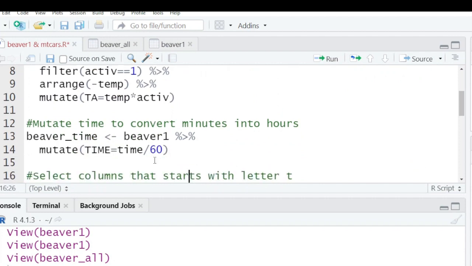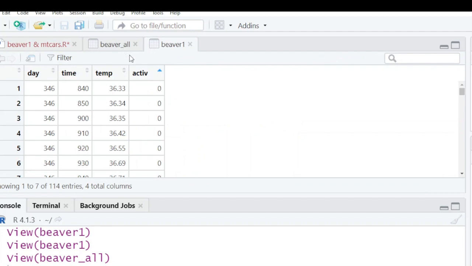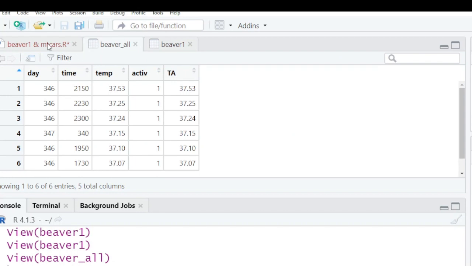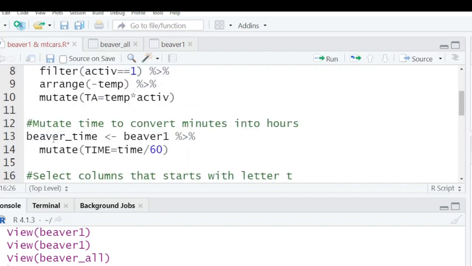Now I want to mutate time to convert minutes into hours. Remember that if you look at your data, the time is in minutes, 840, 850 minutes. So I'll create a column called capital Time, then take the time and divide by 60.